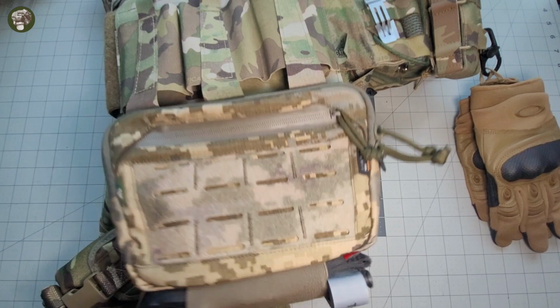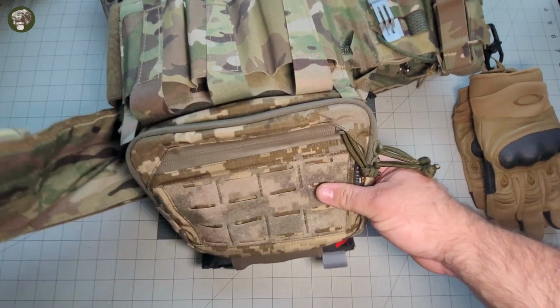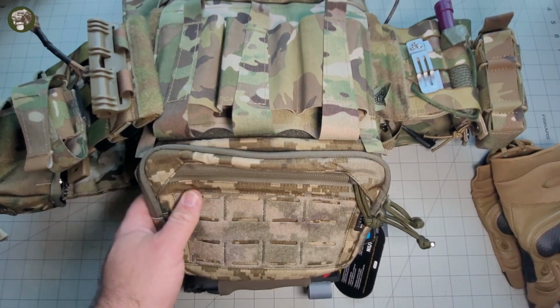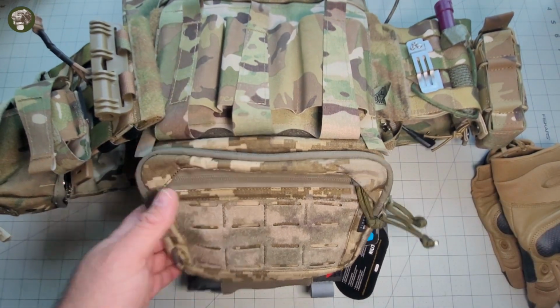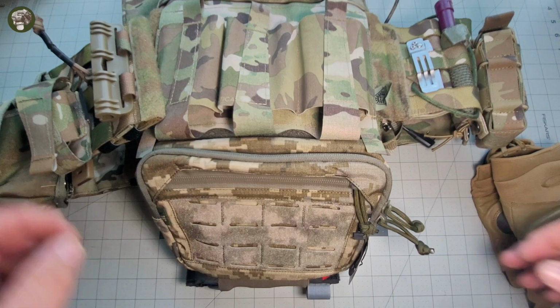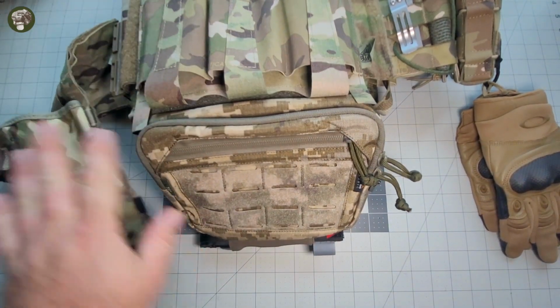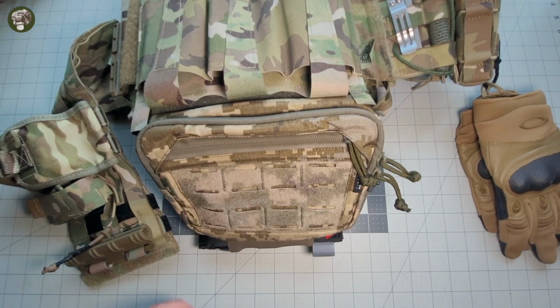So that's the dangler actually on the carrier. Doesn't look too bad, not too shabby on here. The MM14 actually looks kind of cool with the Multicam. And yep, that's what we got. So overall, kind of a cool little item. Definitely neat. They do come in multiple colors. Multicam was one of the options.